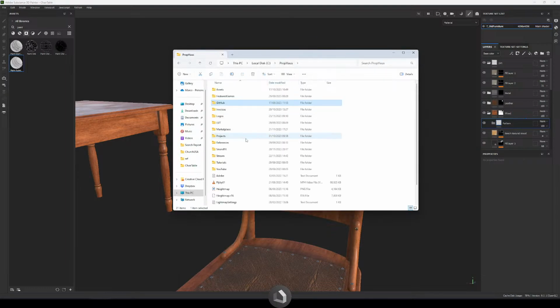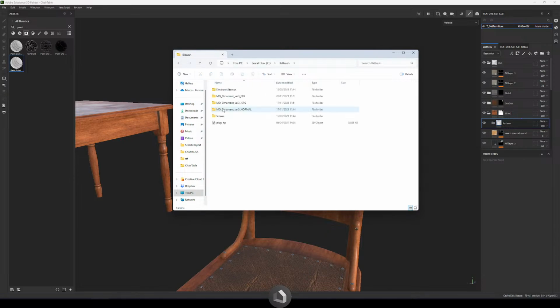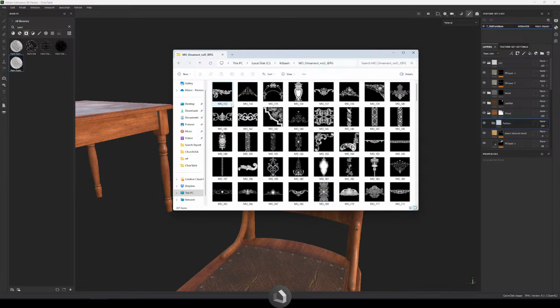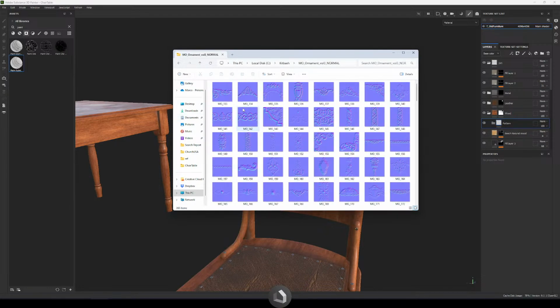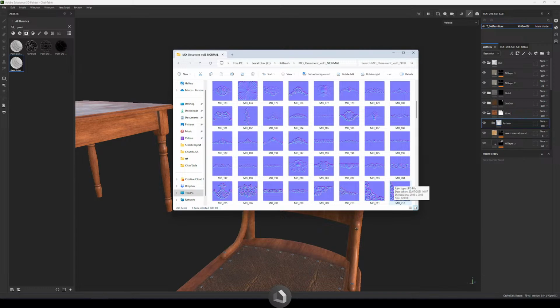Now I need to remember where I put this thing. Ah, I know. Can't remember if it works best as a high or as a normal. Let's test a piece and then just see.